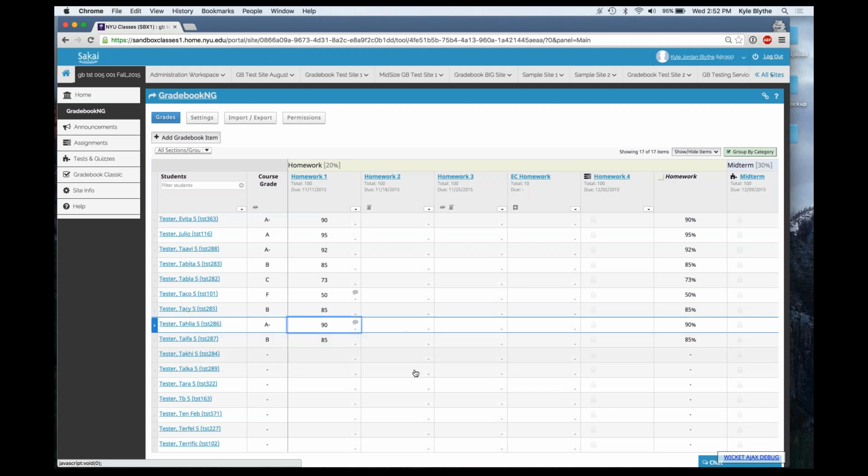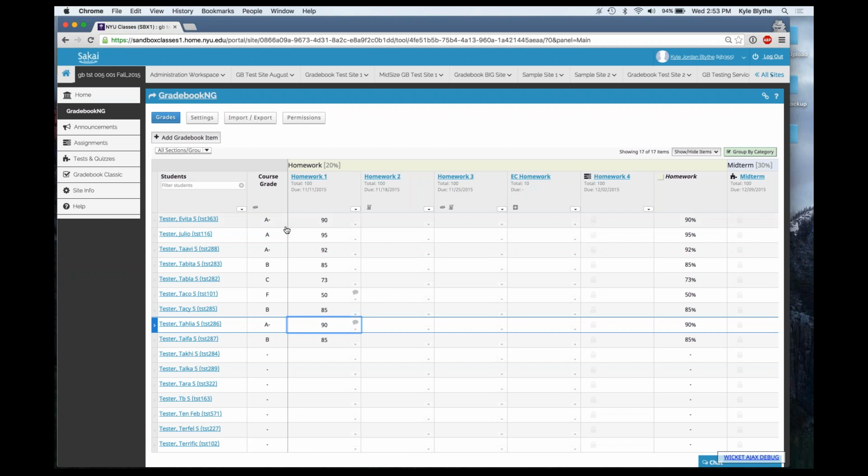So we also have a few other contextual drop-downs that we'll be applying within the interface. Within the course grades column, in the column header, you'll have the option as the instructor to choose what final course grade displays within your view. So you can choose whether you want to see letter grade, percentage, or, if you don't have categories and weighting in place within your gradebook, points. And you can do any combination of those. Within the settings menu, you'll also be able to select these options for what students will see for their course grade.